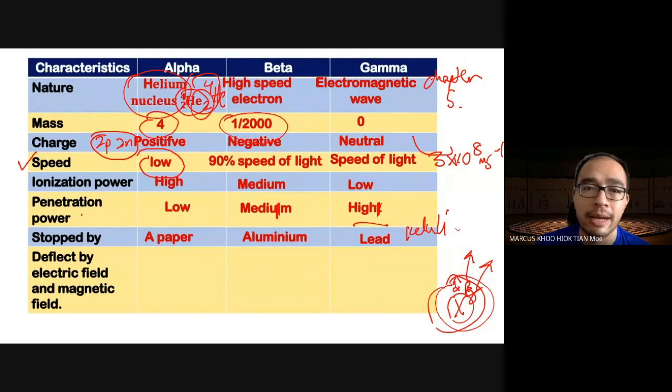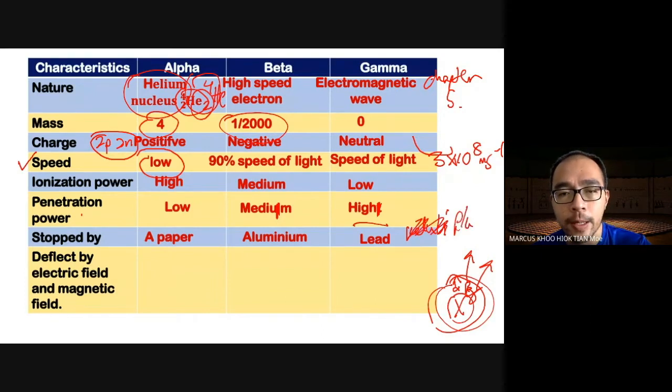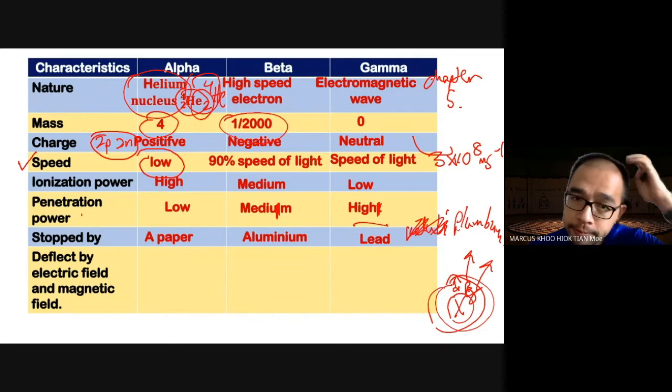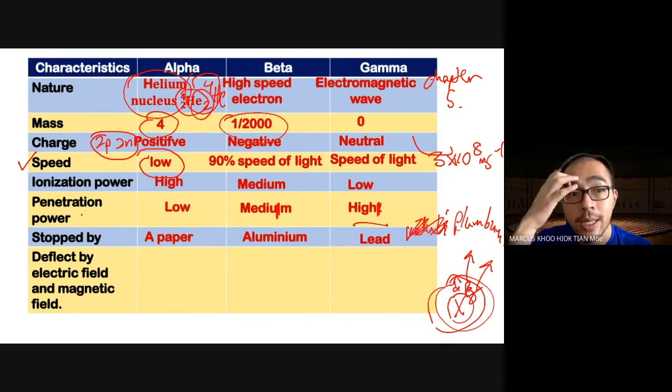So what is lead lah? Come on, lead is like so super tebal and so strong. Keluli bahkan. No, actually keluli is not steel. Sorry, not this one. Plumbum. Lead is plumbum. Sorry, my mistake. Okay, so lead is plumbum. So usually boxes or tong yang digunakan untuk menyimpan bahan radioaktif is usually made of plumbum, because plumbum has proven very effective to stop all three. Can stop alpha, can stop beta, can stop gamma.